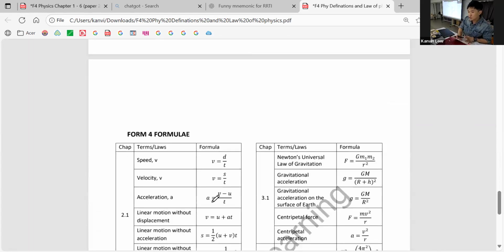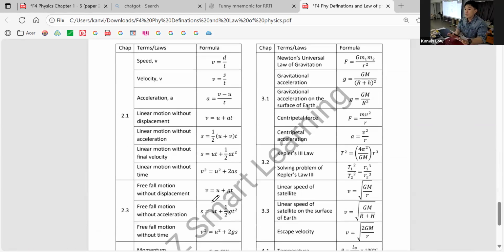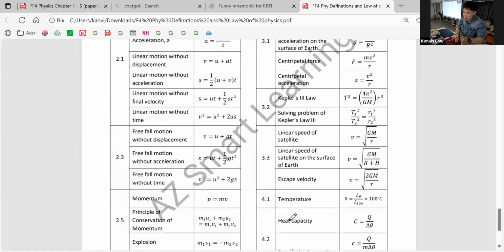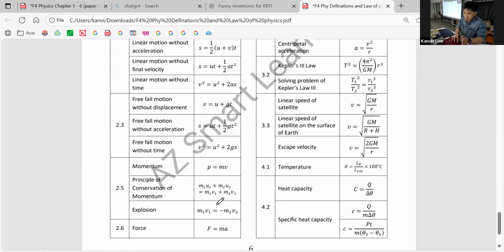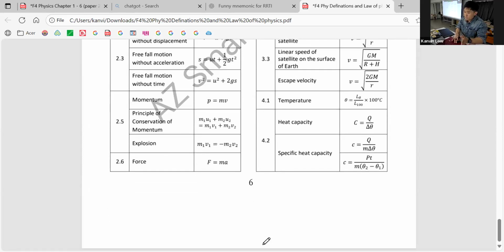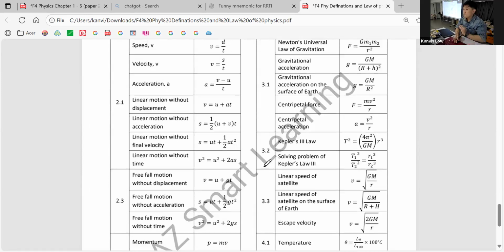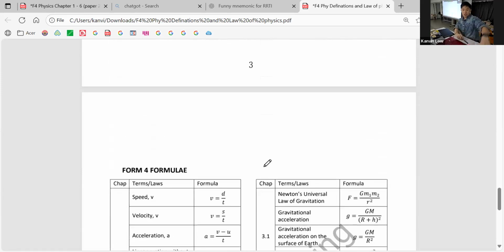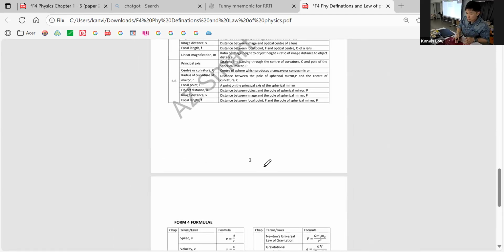And guys, this thing has all the formulas for different chapters. You are asking me what are the formulas for different chapters? These are them. What laws do you need to use? Momentum, you need to use what? The principle of conservation of momentum. This is the one that I mentioned to you. See that? Explosion. Pardon? Refer to this paper, the front, the second page. The second page has the other formulas given. Just look back to that.